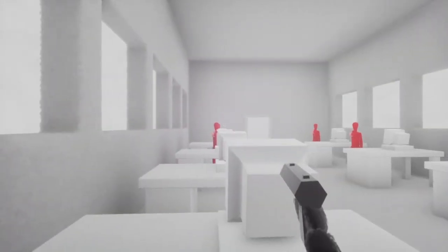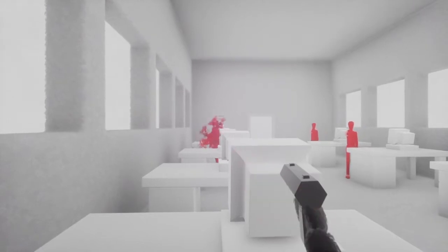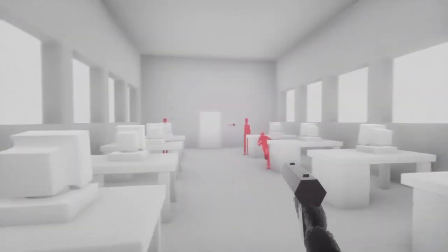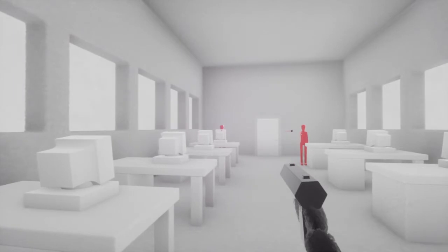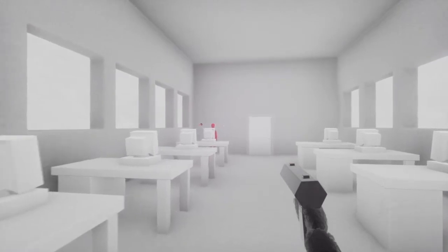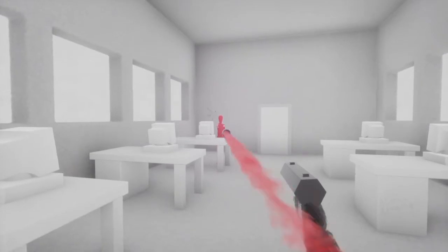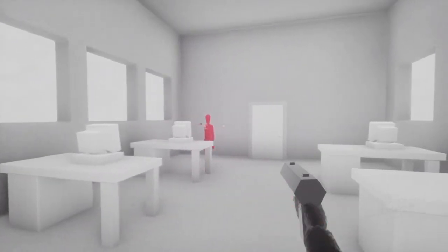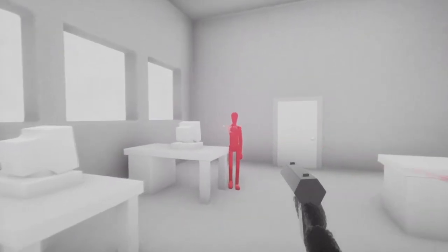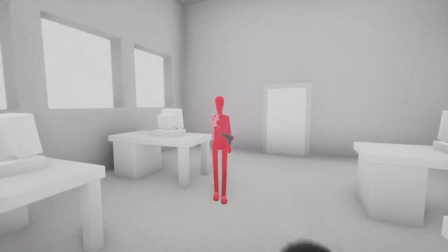Okay, so we only get 5 levels. I think there's 2 guys down there. If I aim slightly to the right. Okay, so we've got this guy down here. Am I gonna get him? Nope, please. Damn. That was close. Can I throw my gun?